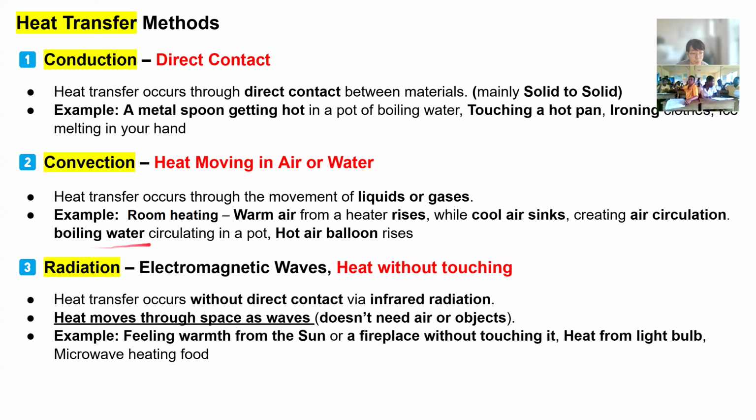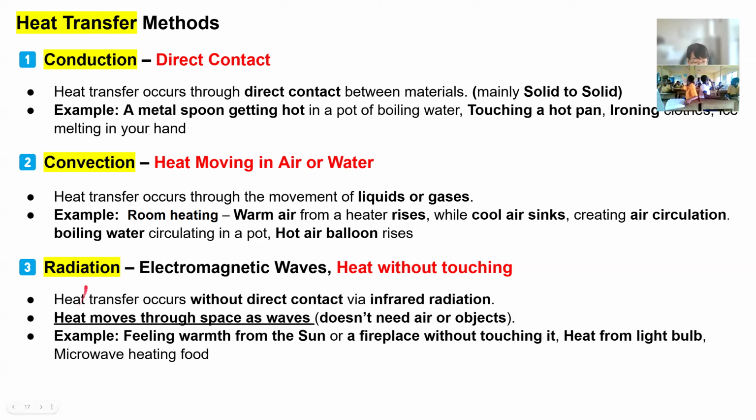We've also talked about boiling water, which is an example in the previous question, which circulates in the pot. And that is how heat is moved in the medium of air or water. Again, this only applies to liquids or gases because particles can easily move in between those mediums while solid is fixed.